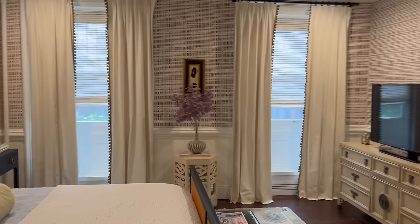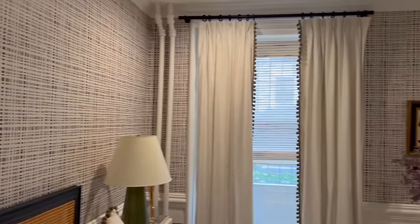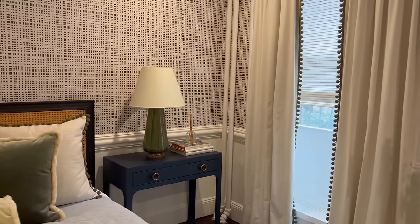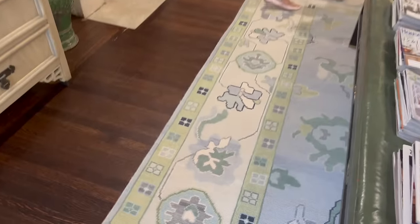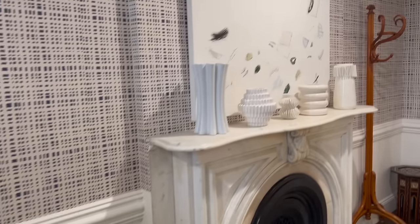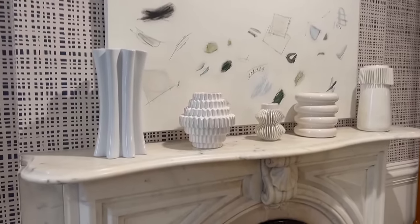Here we have our guest bedroom, also featuring another Pepper wallpaper — this is Ginger Navy. I wanted this room to be a little calm and soothing since it's the guest bedroom. These are our flower drapes with a fun olive pom-pom, which I also used in the pillows. This is what I have for my shower curtains, except the pom-pom is a tassel. It's just so well made — you have really good manufacturers. It's all made here in the U.S.